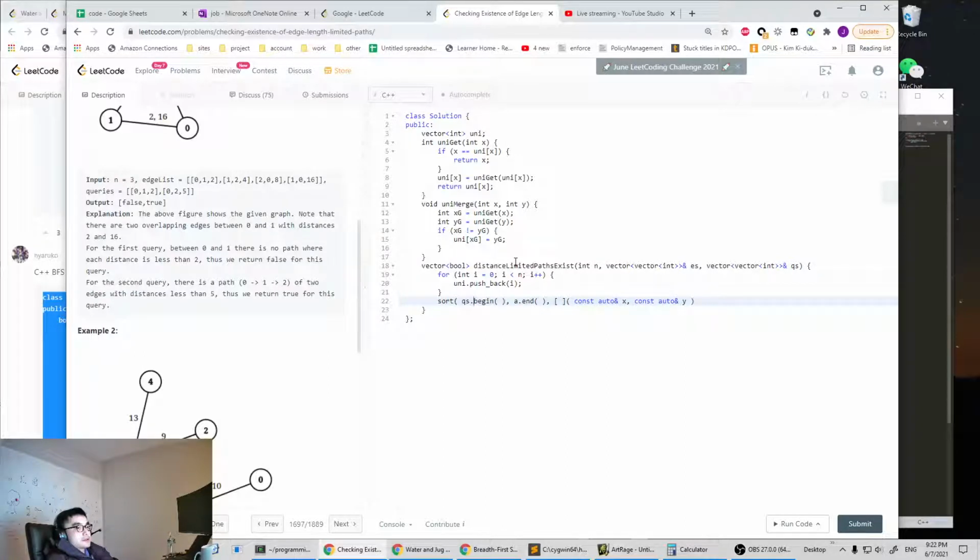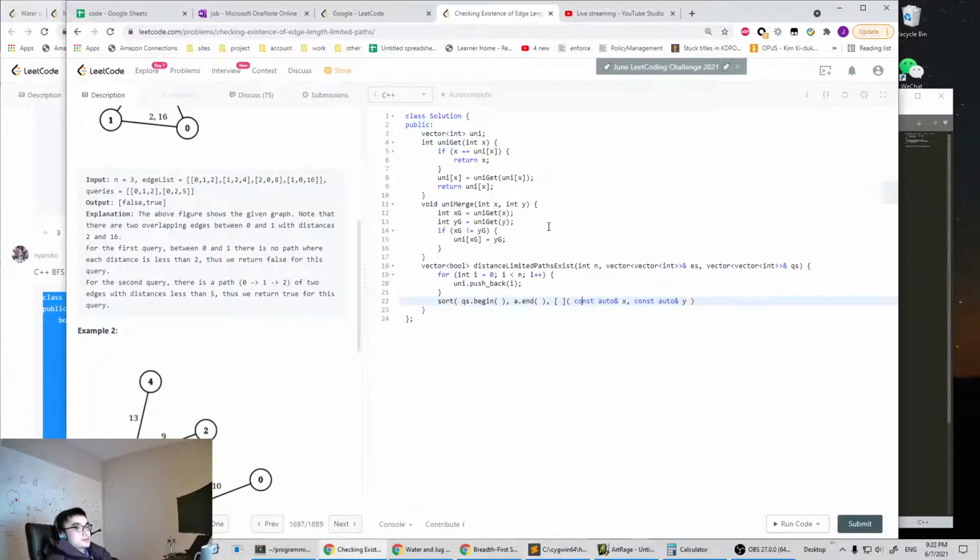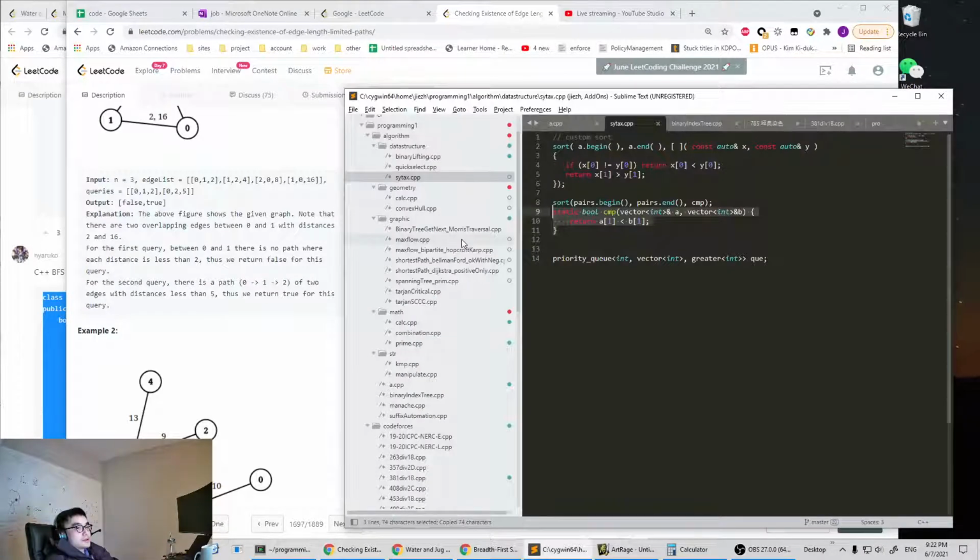QS. I kind of want to define the sort function outside. Can we do that? Cool. Nice.